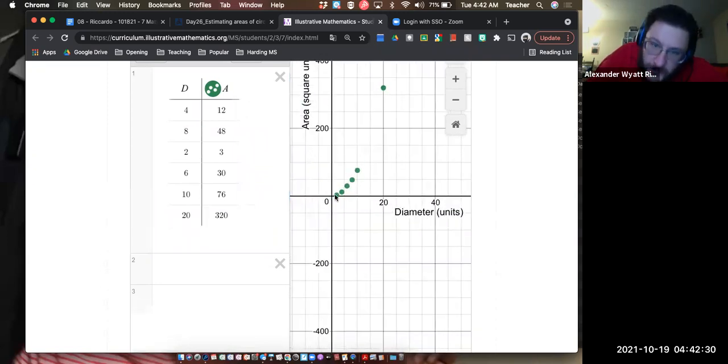All right. Now, if you notice, it's going like that. Right. And this is not a straight line. So how is it similar? Well, it's y over x. The area over the diameter, it's y over x. The difference is that it is not linear, therefore it is not proportional. Okay, so the diameter and the area are non-proportional to each other, whereas the circumference and the diameter are. It goes up in a nice straight line.